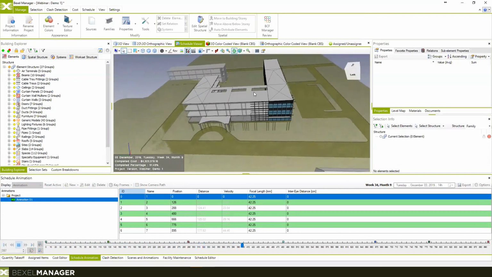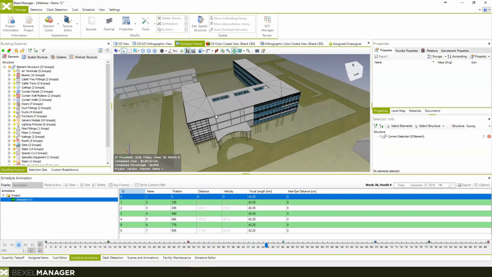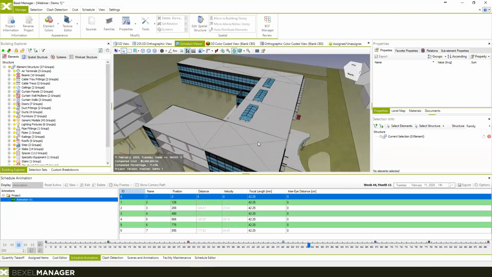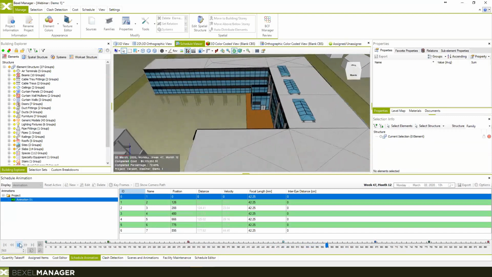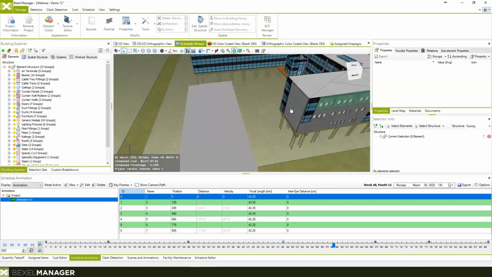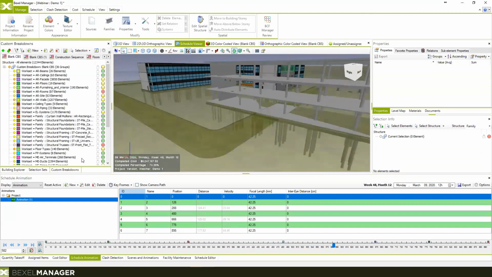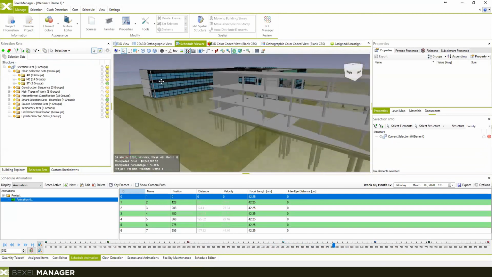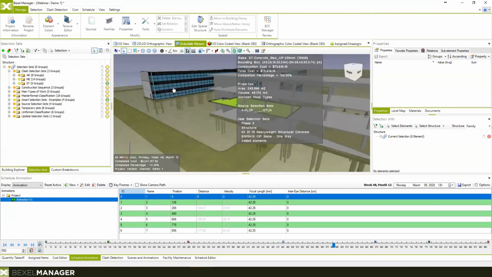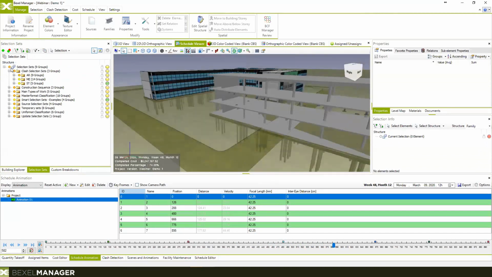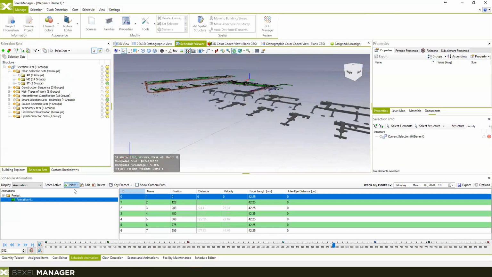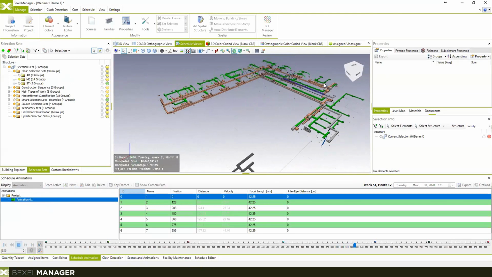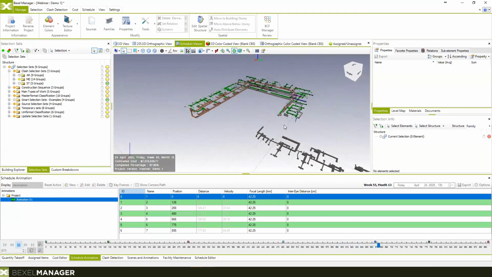You see everything updated in a minute. So I'm just going to stop it, show all MEP elements and isolate only MEP. You remember that we have only 2 levels of MEP works. So now all these elements are executing on site according to our schedule.